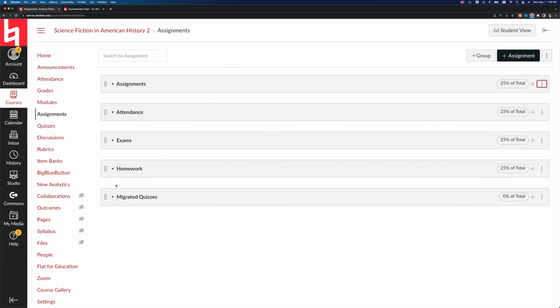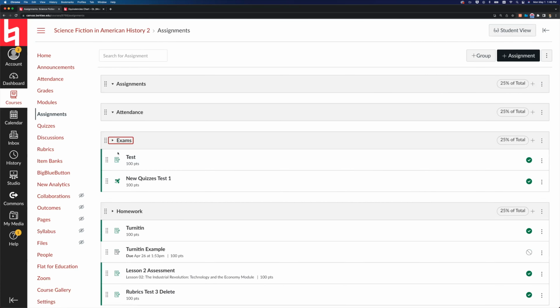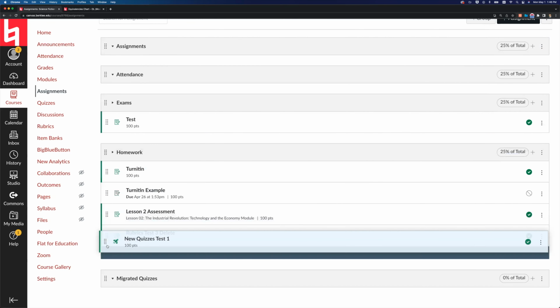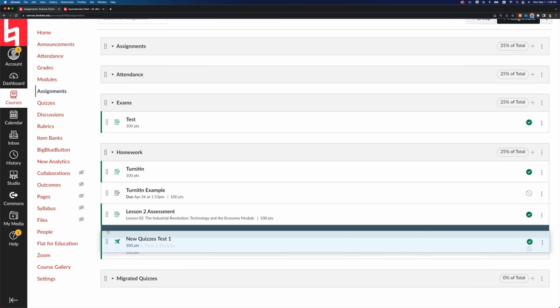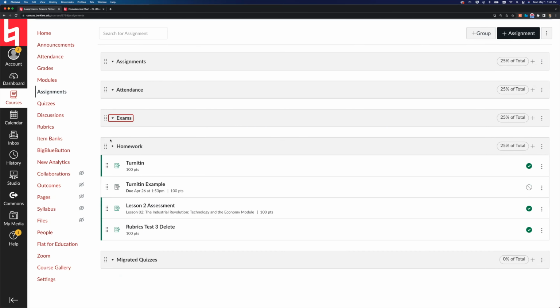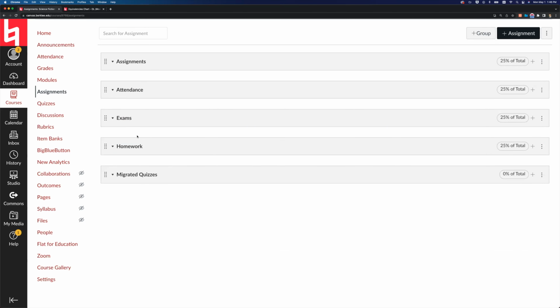If the updating you need to do involves reorganizing grade items, maybe they were put into the wrong category, or maybe you just want them to be in a different category this time, just expand the assignment groups and drag the items to wherever you want them to be. You shouldn't need to make any edits to your grade books, but if you need to, that's how you do it. They should all come over just fine from OL.